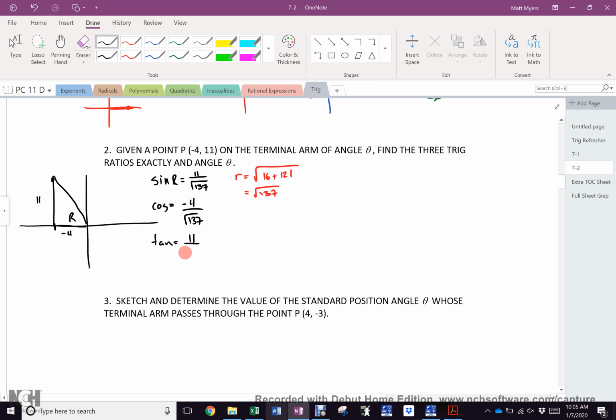(11 over negative 4). That's when we draw it. But did we really need to draw it? No, because we know that sine also is y over r, cos is x over r, and tan, I always do SC and then I start writing tan. Tan is y over x. Do I have everything, and r equals the root of x squared plus y squared? So did I even need to draw it anymore? No.